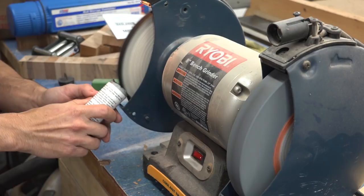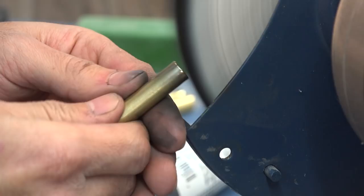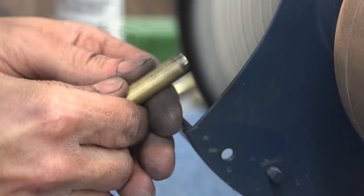I'm starting the buffing with a cutting compound. Now I'll remove the saw marks and I'll also round over the edges so they'll go into the holes easier, and it will also hide the fact that they are not flush with the surface of the legs. To further polish the surface, I switch to a polishing compound and go over the ends again.